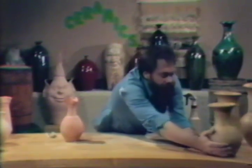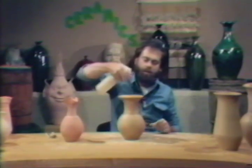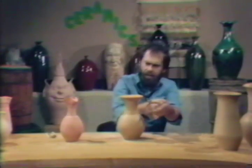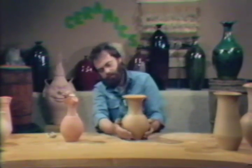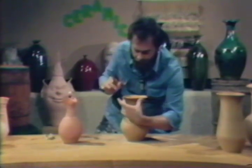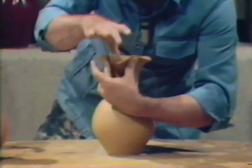Now I want to show you another one that's very similar, except on this one, what I'm going to be doing is making it so that it also has a handle. Okay, same way as before. I take the pot and I push up like this, and I start forming this way.